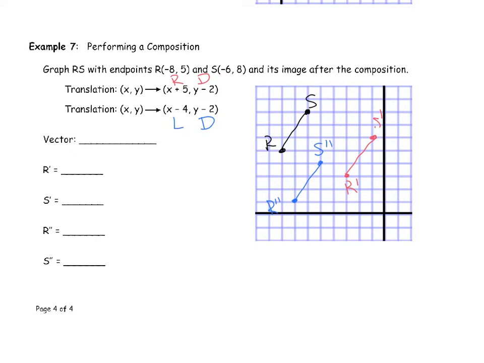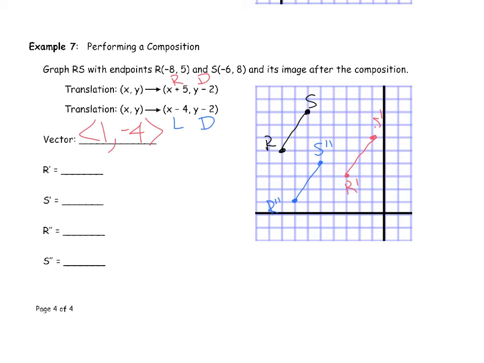So the vector is basically, instead of me having to go through all of that work, the vector that we're going to write is the quickest directions that you could give me to go from the pre-image to the double prime, essentially. Okay, so that would mean that I would go right 1, and then we would go down 1, 2, 3, 4. That'd be the quickest way to get me from the pre-image to the double prime location.